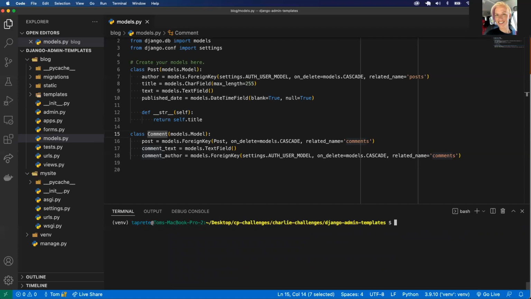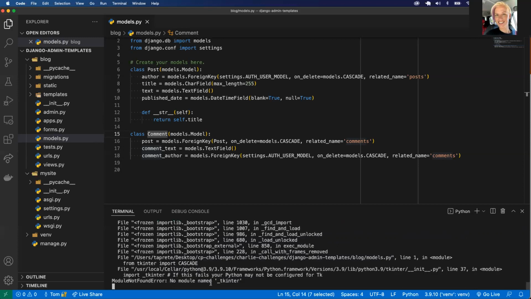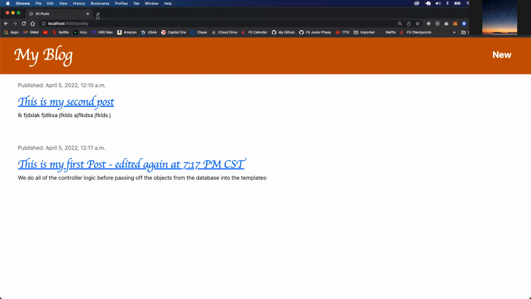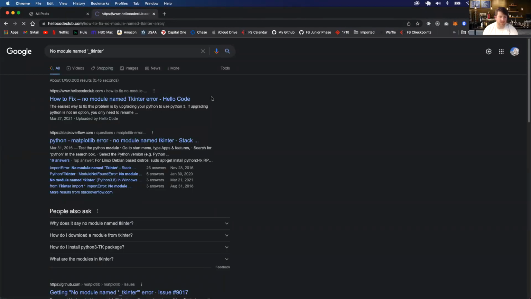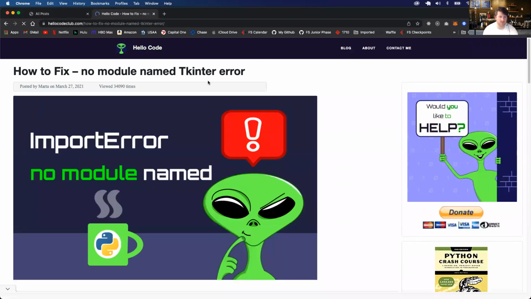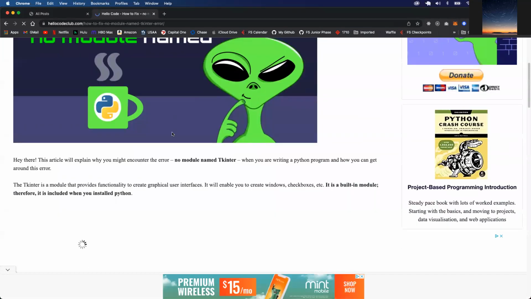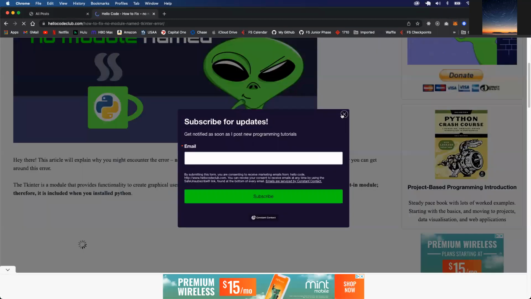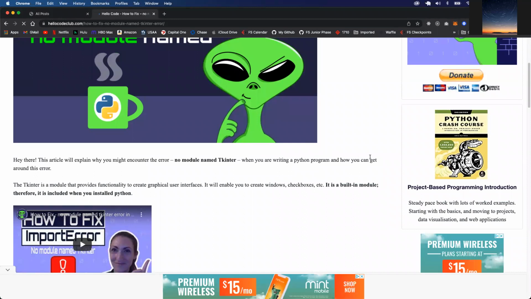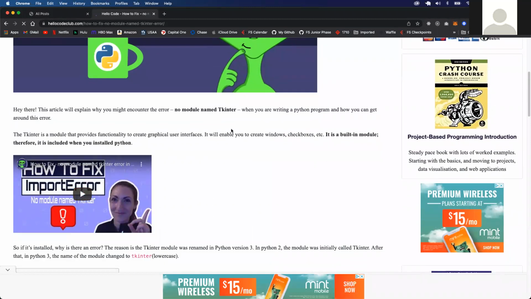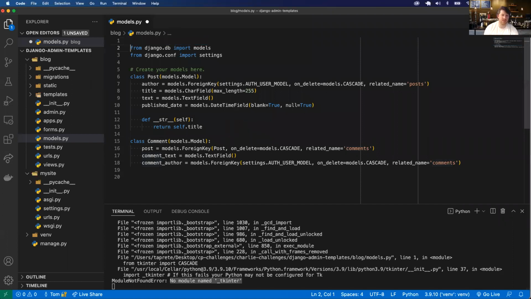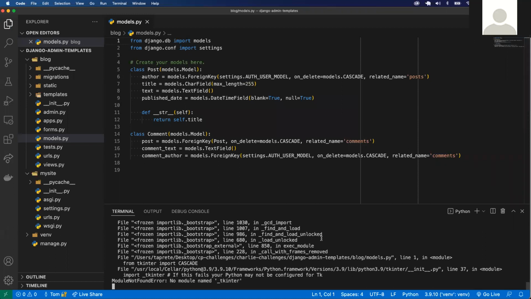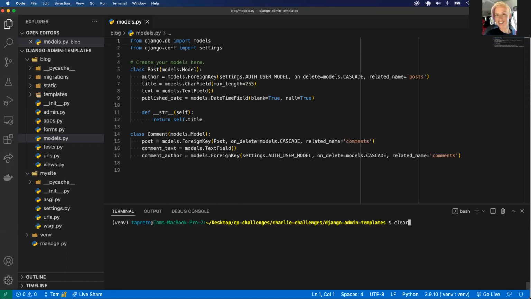Sorry to cut you off, Juan. No, you're fine. No module named tkinter, yeah, that happened to me before. It looked like it was imported up at the top accidentally. So it looks like this is on your VS Code, on the first line. It looks like it's added, but it's not being used. So your IDE is trying to import something it's not using. Yeah, right there. There we go. Because you had done CASCADE instead of models.CASCADE. Yep. Thank you.